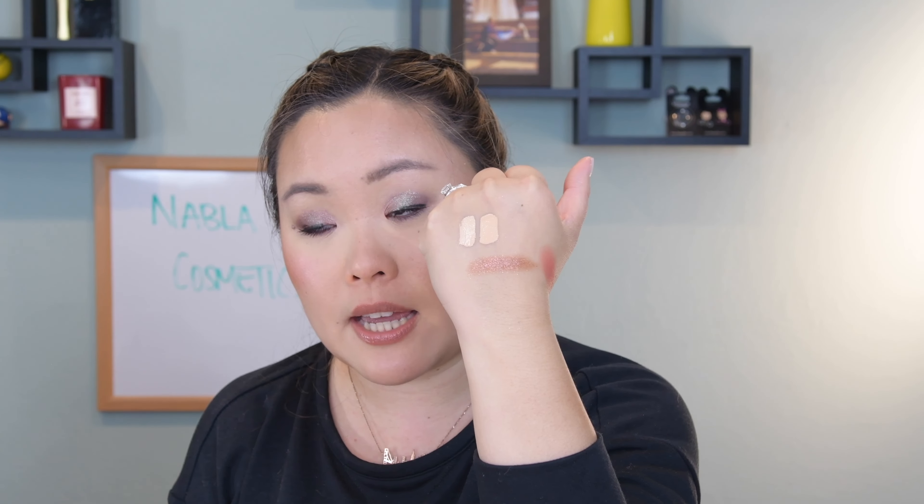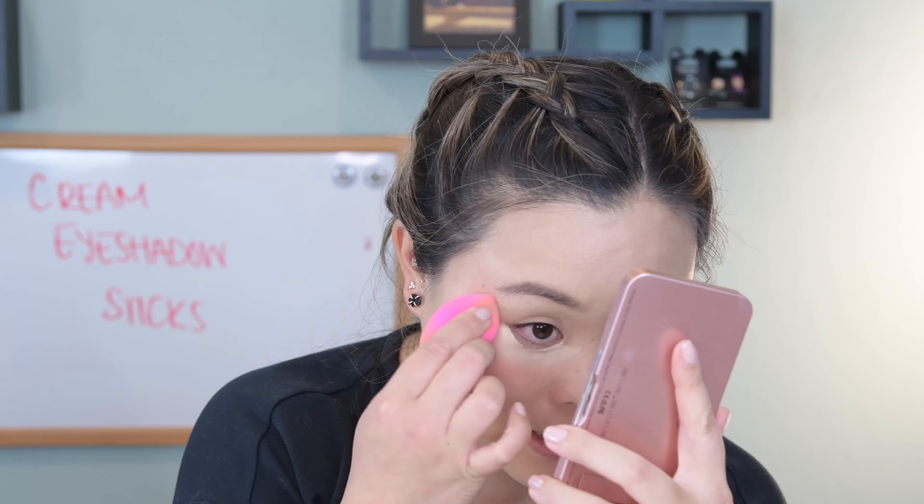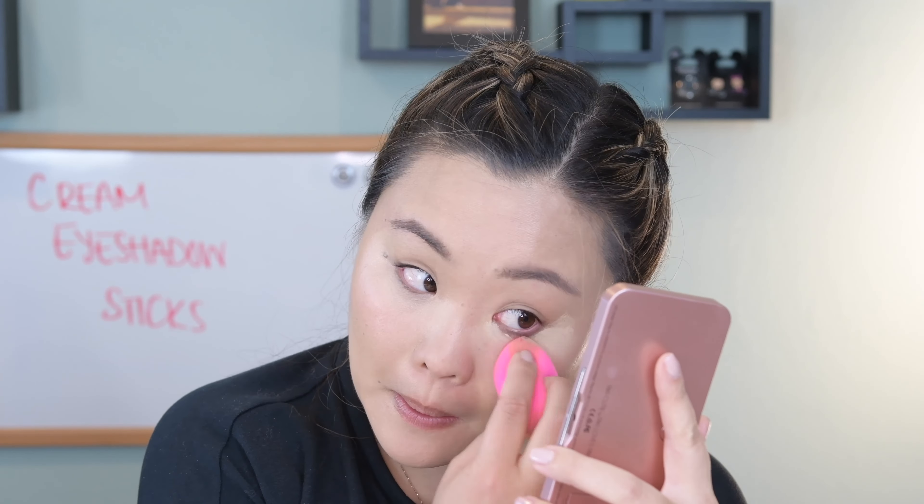The second best, I guess — in the same packaging and same formula allegedly — I have two of their highlights: one in Privilege and the other in Ozone, and I'm wearing one right now. You can see it gives your skin a very natural highlight. If you're not someone who likes a blinding highlight and just want your skin to look semi-flushed, this would be really good for you.